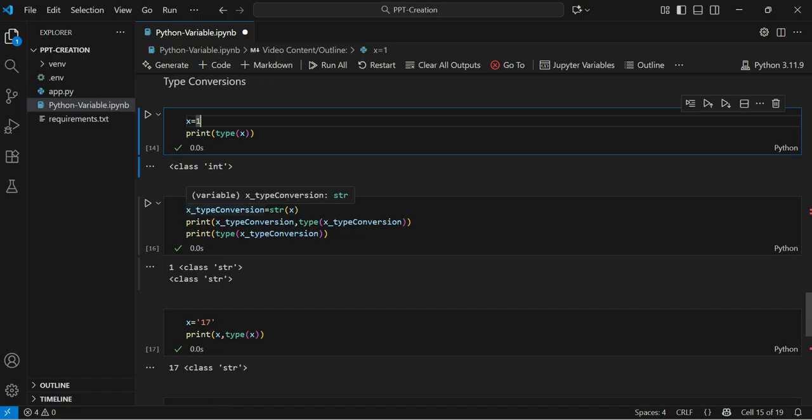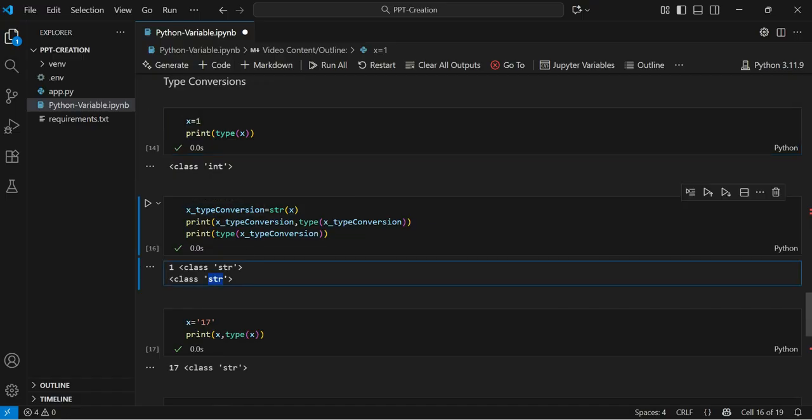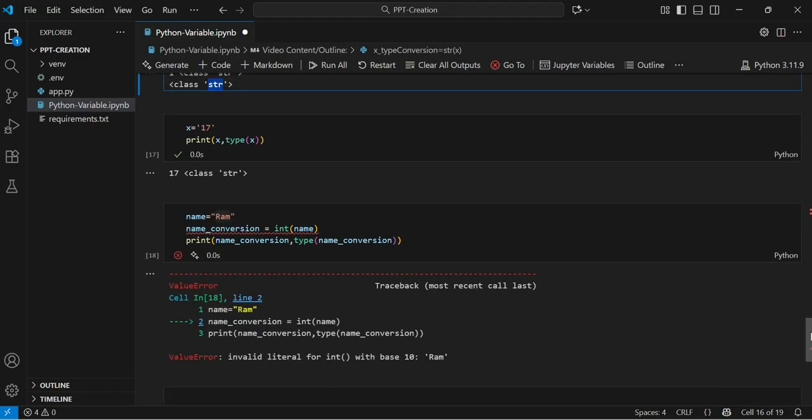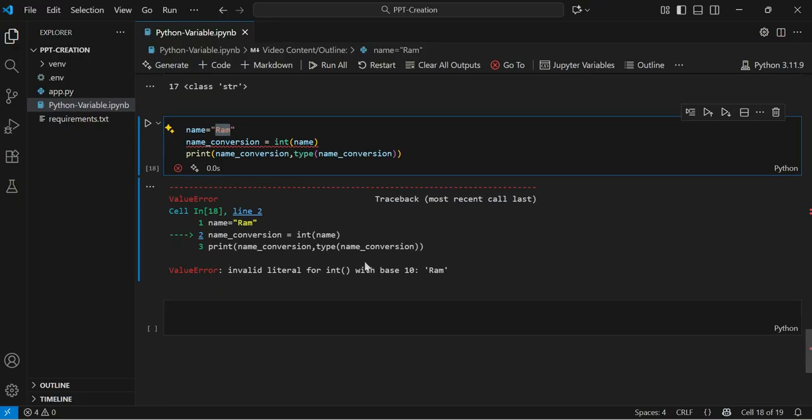Okay, so it's giving that one value is a string type, right? And here this Ram is completely a string type, so it cannot be converted into the integer type. Okay, so I'm just leaving these things in front of you.